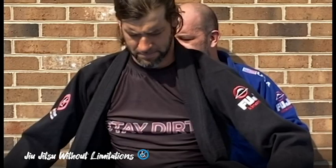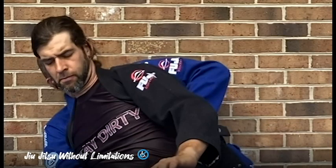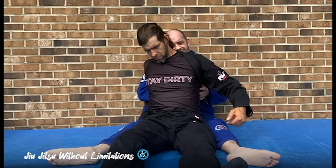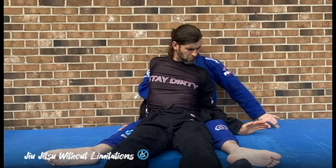Another good control I have: I'm here in the seatbelt grip, but when they bring this hand up, I like to come under and feed this lapel to that hand. So this is the grip you want to do from behind — that controls one arm, and you're controlling the body with the other side of the lapel as deep as possible. Then you have kind of a shield. You're holding them like a shield, and from here you can work several things.